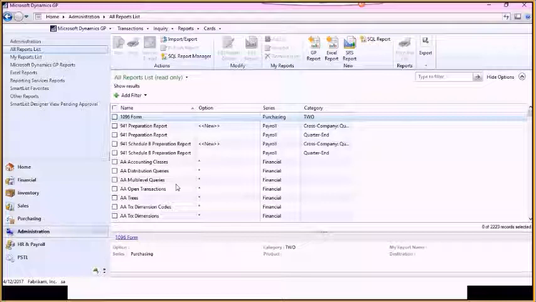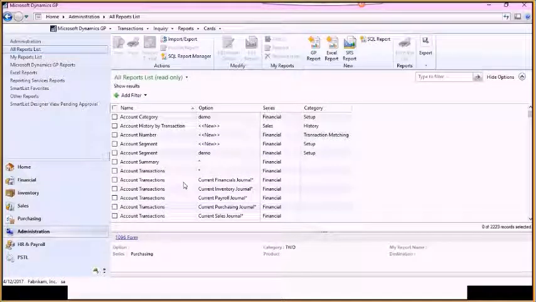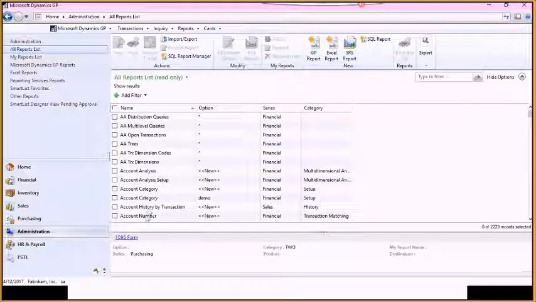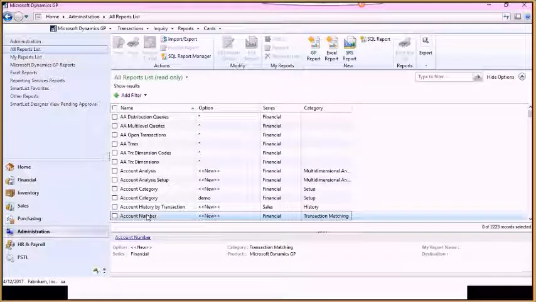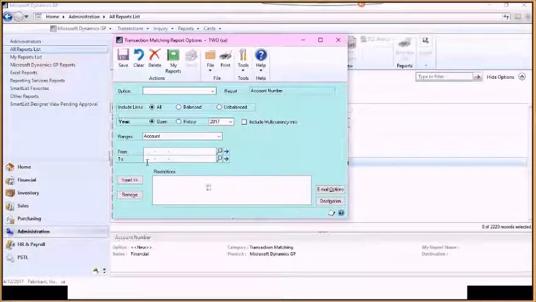So now we can see all of the reports that are available within GP. So I'm going to go down to, actually, let's do account. We'll do account number here. And you can click on that report, and that in this case is going to take us into the transaction matching report options window.